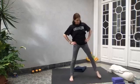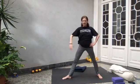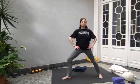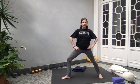We stretch both legs out, about 4 hands apart, a little wider than hips. We're going to turn the right toes to the top of the mat and the left toes slightly in. We're going to bend the right knee and stretch the right leg and flex your heel. Spread out the ball of the feet, the toe. Bend your knee right over the middle of your foot and stretching as you bend.